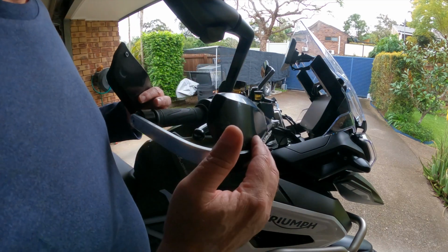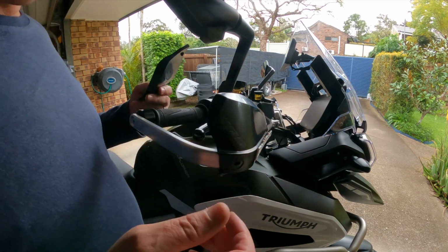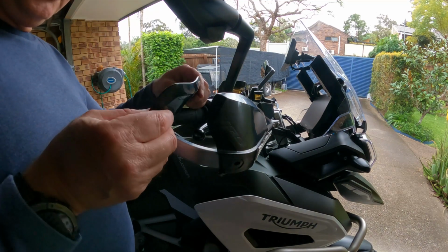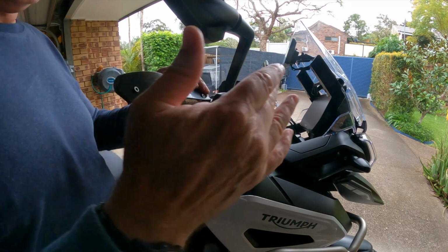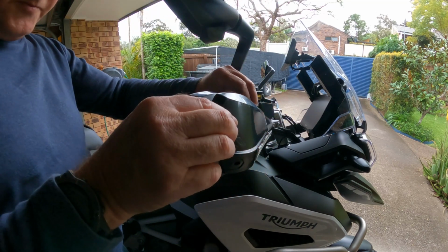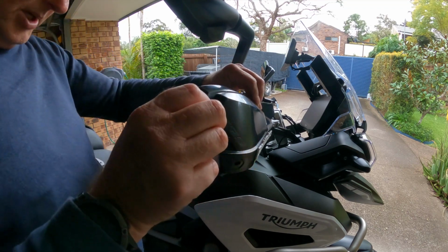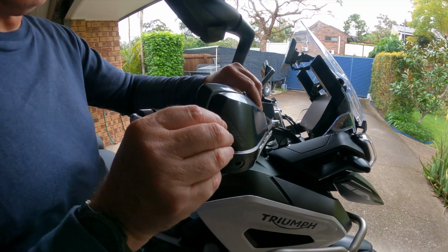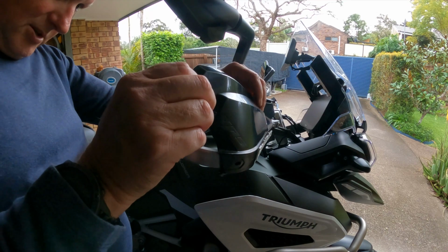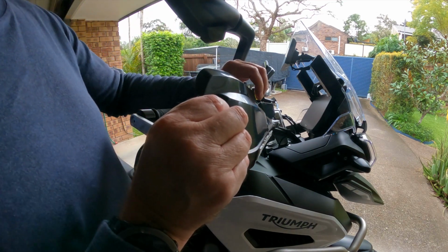I was tossing up between white with black writing and black with white writing. I thought this might be nice for now, but the nice thing is if you get bored, you can change the colors. And this is an extra piece, so it fits on the back here again. The bolt screws in two different positions, so you can have it on the lower position to give a little bit more wind resistance, and then you can have it up here as well to give even more wind deflection.